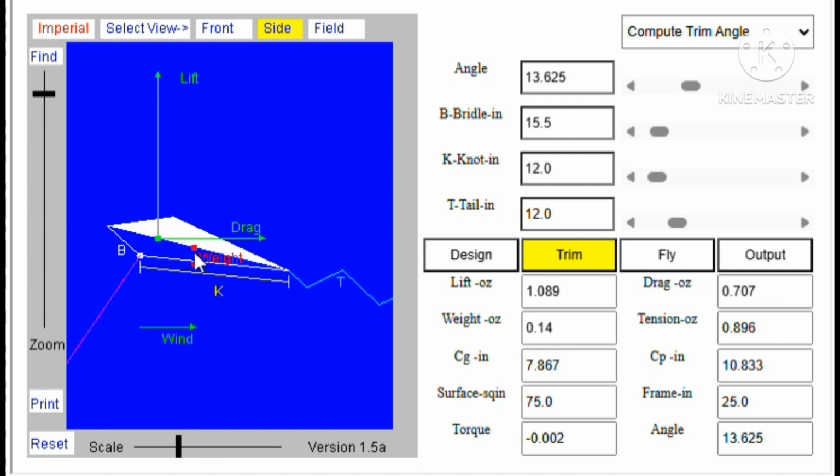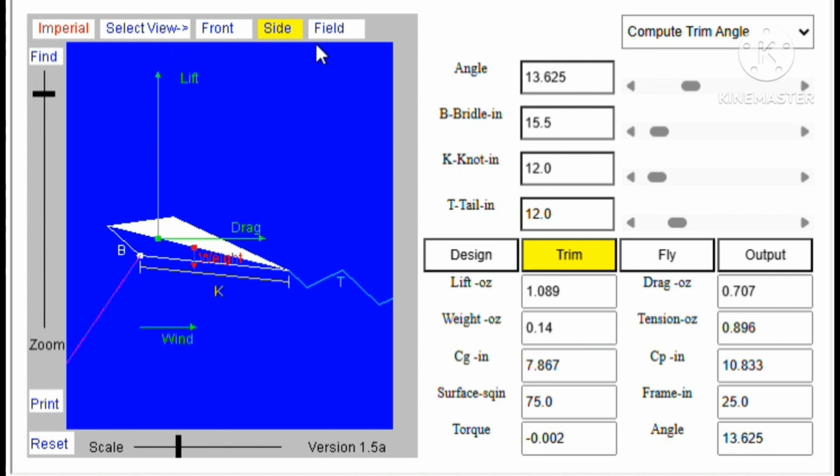And these vectors, as you can see, show you the lift, they show you the drag on your kite, they show you the weight, and they show you the wind speed. And you can actually see something really interesting, which we learned in our lectures, which is that wind is in the same relative direction in which drag is, and lift is perpendicular to drag and wind. So that's a really interesting fact.